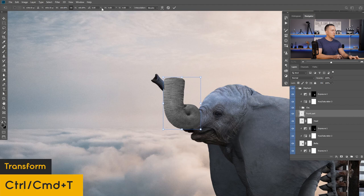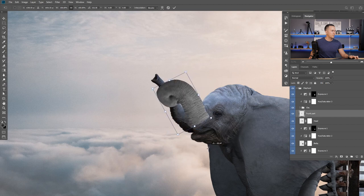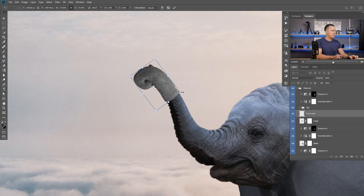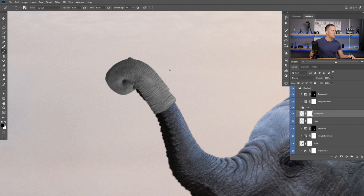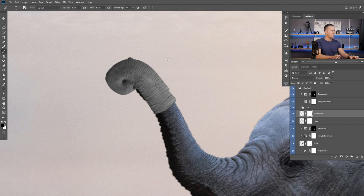Okay, I will press Control Command T and rotate this. Okay, something like this. Make it smaller, put it somewhere here. Let me see, let's zoom in, maybe here. And what I need to do, actually, because I didn't make a good selection, it was with the lasso tool, I have this point here. I need to create a layer mask, black brush, harder brush, something like this. Okay, and let me see, just redo this. Okay, this is really cool.